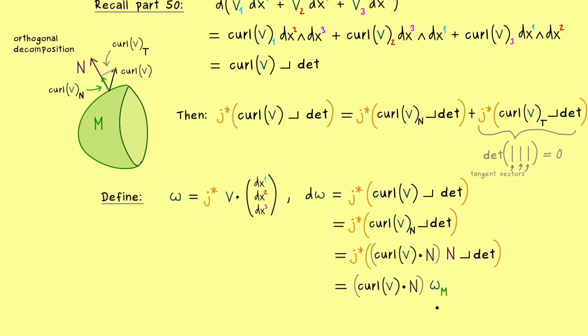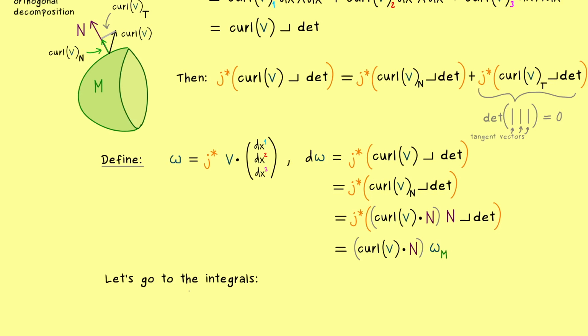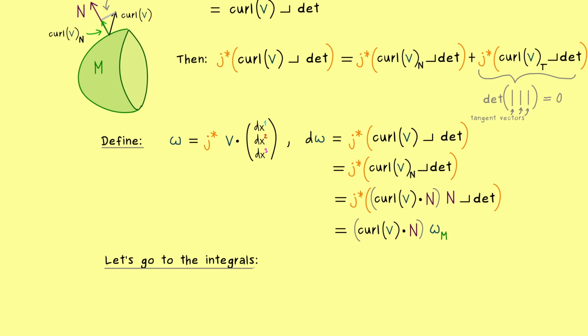So there we have it. This is the volume form of M, and the whole thing is what we find in the formulation of Stokes' integral formula. So after all this work, we can eventually go to our integrals. And as already mentioned, the first on the left-hand side is exactly the integral over d omega. And of course, this is quite nice, because exactly there we can use our generalized Stokes theorem to go to an integral over the boundary. So as we have learned it, this is just the integral of omega over del M.